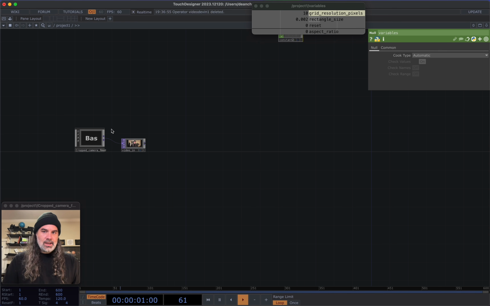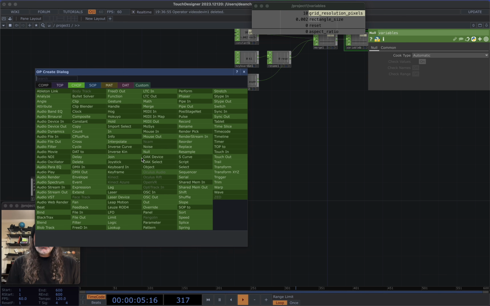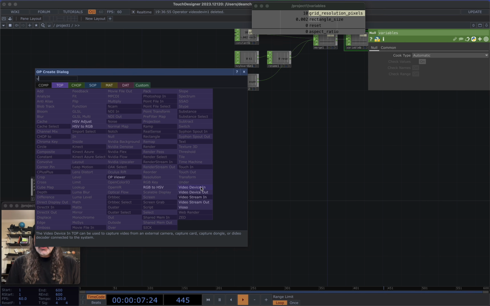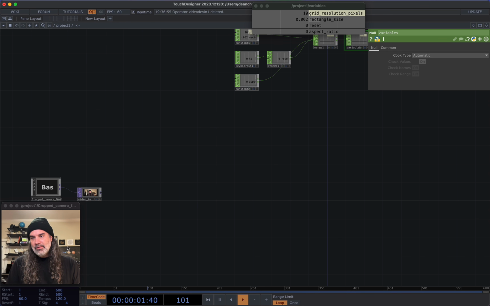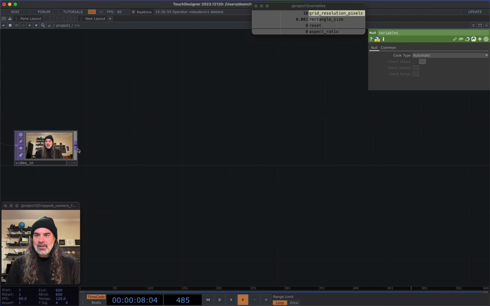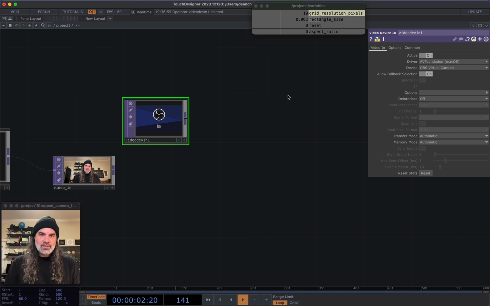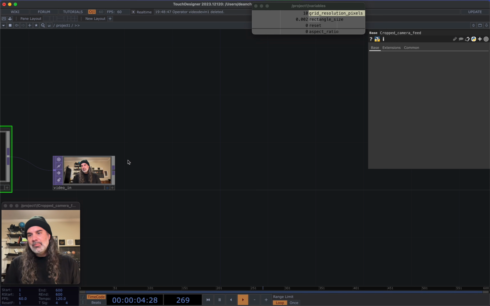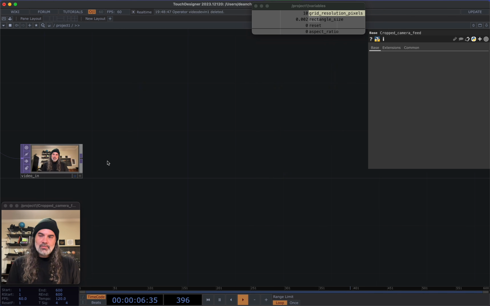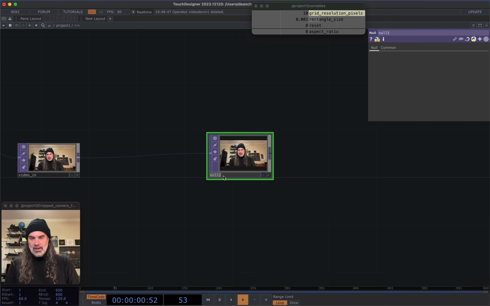And as you might notice, I have my little video feed in here because instead of just bringing a video device in, which is what you should do, if you're following along in this tutorial, you'll want to add a video device in. I'm already using that for my little picture-in-picture Dean down in the corner. So I have that coming out to this TOP, and this is my video device in. So for you, again, you'll just do video device in. You'll pick your camera, but I'm going to use this as my input for now. I'm going to put this into a null just so I can easily swap out my content.